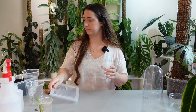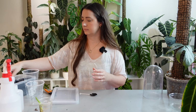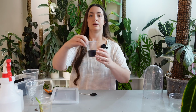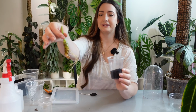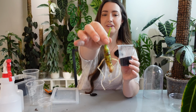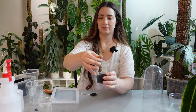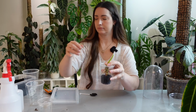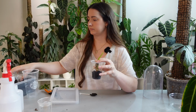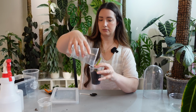Okie doke, we're back. Okay, so here's another cup of stratum. And this is what's left of our little variegated Frydek. Makes me so sad that I made it go dormant. But I'm expecting it'll do fine. It'll come back.